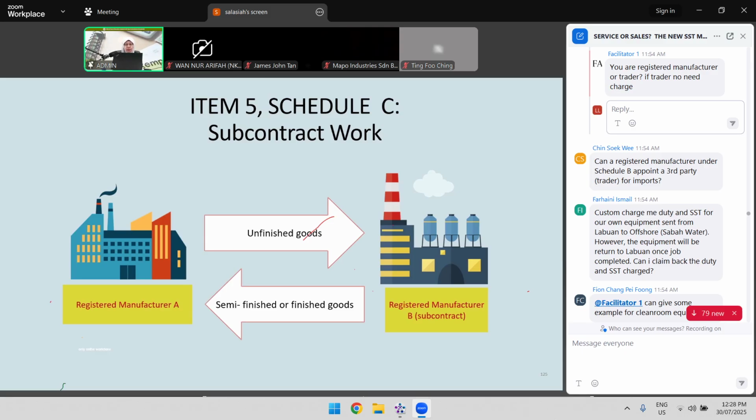This is the subcontract. You are the sender. The other company, B, is the recipient. Since the recipient who does the manufacturing activity for you is also a RM, by right he has to charge you sales tax on the work that he has performed, providing he got approval from the DG.